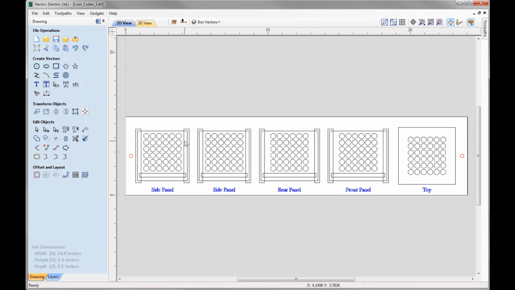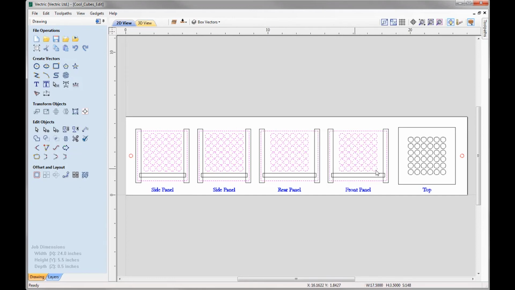Now I don't need to create any vectors in this example. I have all of the vectors that I need to create the box. I just need to organise them in terms of what side they're going to be cut on. So I'm just going to click and drag a box in the upper left direction, and anything that touches that selection box means that it will be selected. And you can see that I'm just holding down Shift to select the other vectors.